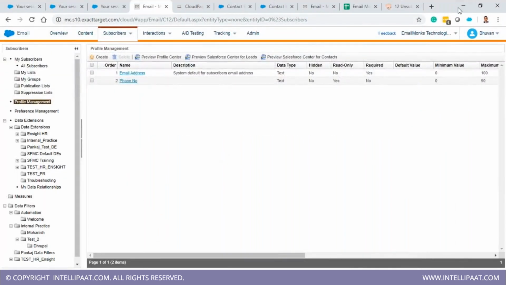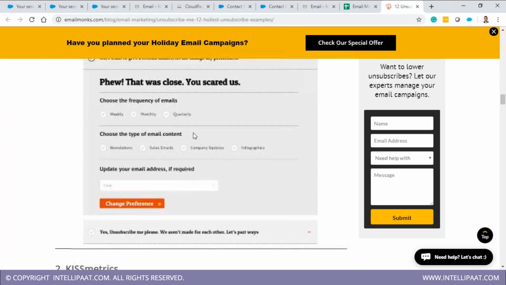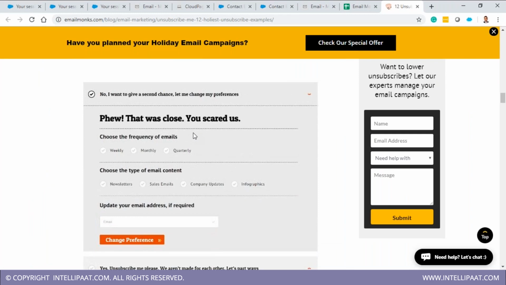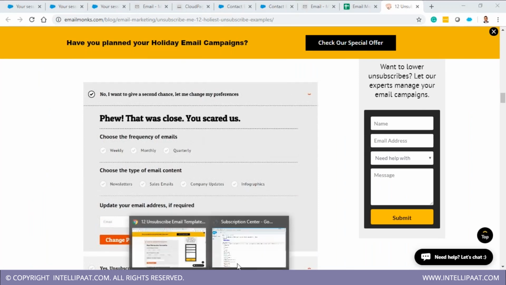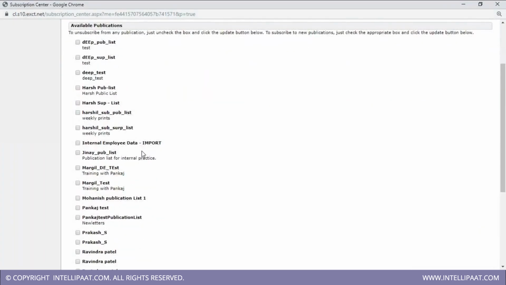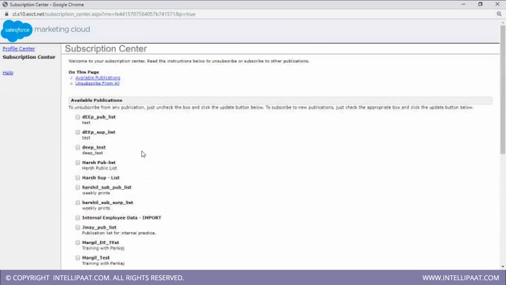So you should be able to work on unsubscribe pages that are in accordance with your branding and your likes. You don't want to put a lot of questions over there, and you don't want to ask too few details. If a list like this were there, imagine, I will never fill it, to be honest. So it has to be the optimal level of information required, as good as one or two checkboxes. Do you want to unsubscribe from this current list? And the second one is from the global list, like that.